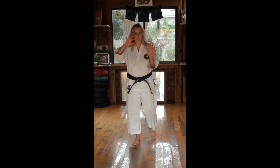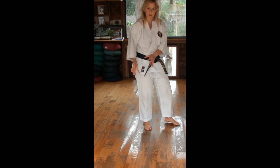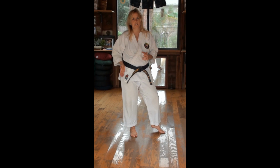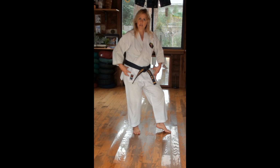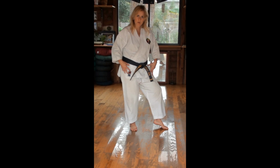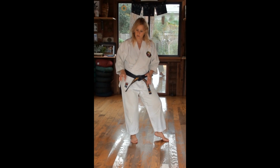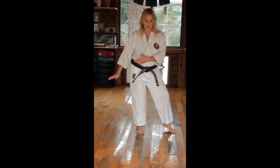On all of these katas, you have to think that you step out and imagine there's a 45 direction right here. That's where it's executing from, because your koshi on a neko ashi is here. It's not here, not that way. And this is what's driving the technique. So you have to start that beginning move from this position here. You're not going to start it from back here and do up.